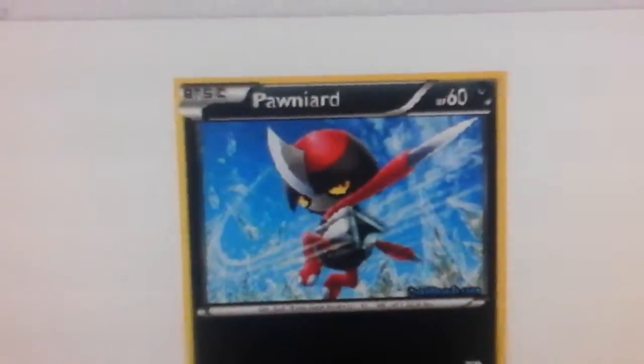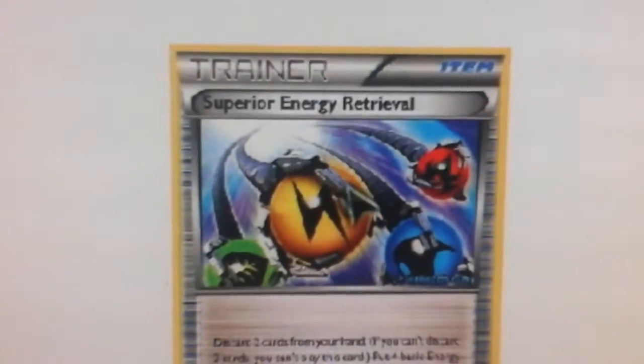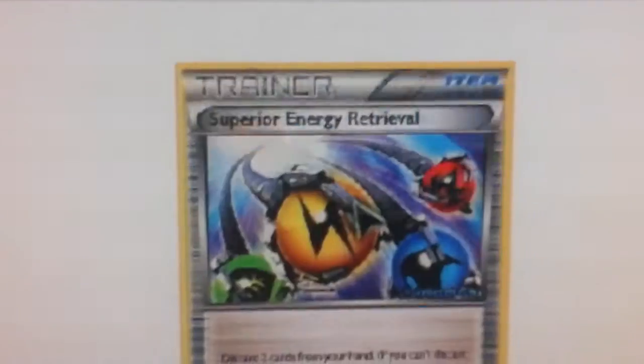Okay. Riddle again. Sandile. Cacnea. Ponyta. TNO. Floatstone. A Superior Energy Retrieval, Vanillish, another one. Oh, it's got a full art. Oh no, it's a holo or something. And that's it. I'm gonna click on this.